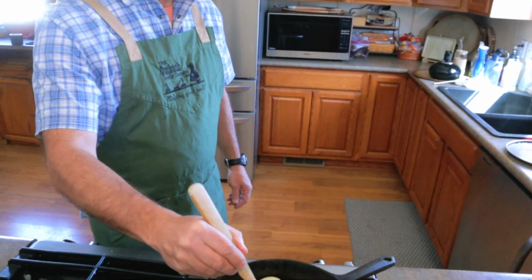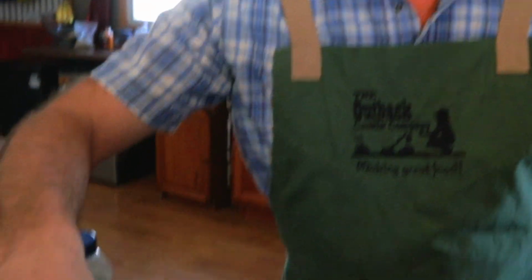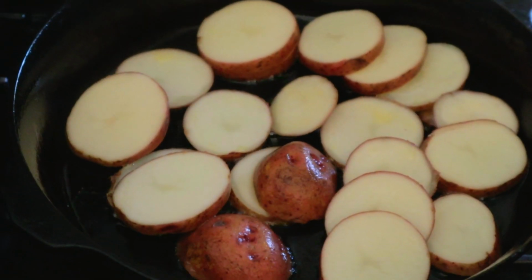Is it true that if you watch the water boil, they won't boil? I don't know about that, but it sure takes a long time because the lid's off. That's the problem. Put the lid back on your potatoes. Bring the heat up faster, right? I'm also going to add a little salt to that.